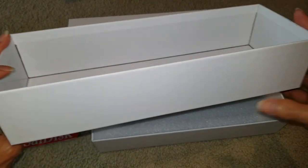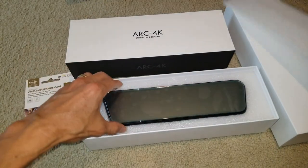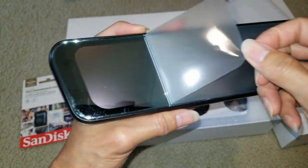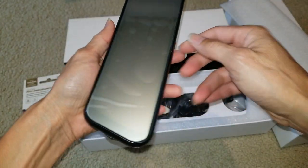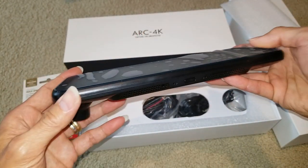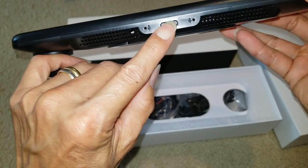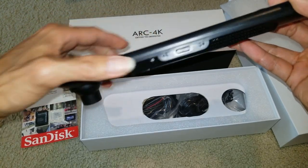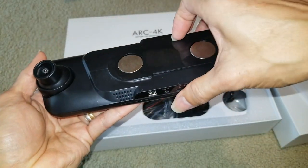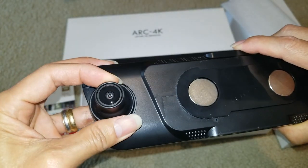This reminds me of an Apple smartwatch. So you need to peel this off. This one has a split front and a rear view camera. It's a microphone. I believe that might be the on and off switch, and this is a magnet right here, then right here is the front dash cam. You could adjust it.